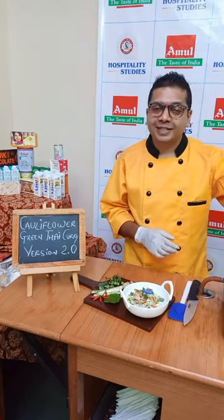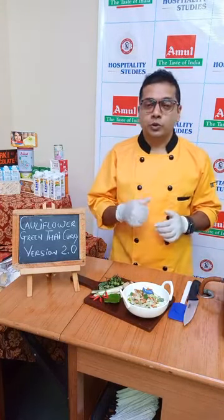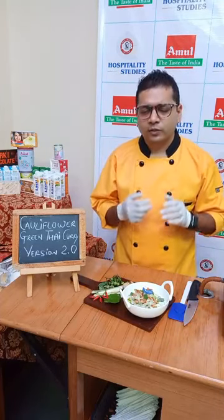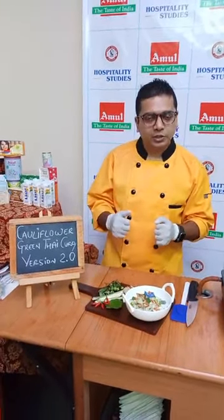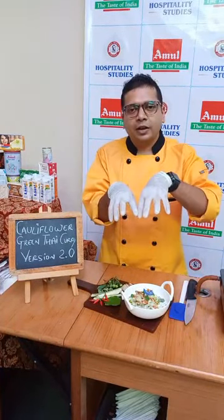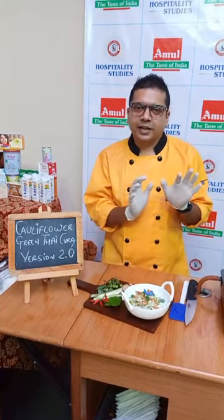Then we move on to the next element, which is the veg mayonnaise. To make the veg mayonnaise, we use 1 cup of milk, Amul Gold, 2 cups of vegetable oil, 5 ml of white vinegar and 10 grams of sugar. In that I added a pinch of salt as well. Once the mayonnaise is blitzed, we create an emulsion using fresh basil and fresh coriander. That was equal amounts of both added into the same blender in which I created the mayonnaise. Once that is ready, your second element is ready.